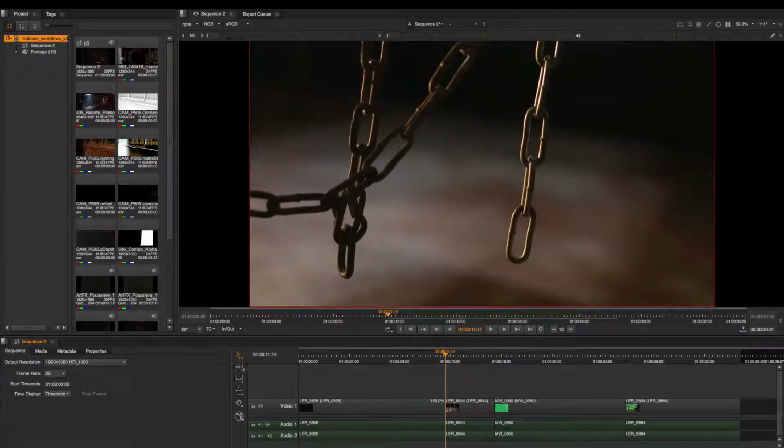But the multi-tool is every single tool in one. So we can do all the different editorial just with this one by placing our mouse in different parts of a clip. If we put it at the top, we'll be able to do sliding of that clip. If we put it at the bottom, we can do slipping, and you can see I can see the head and tails as well of that clip. If I put it on the sides, I'll be able to do trimming, and if I use Alt, I'll be able to do ripple editing with it. So that is my multi-tool that allows me to do all my editing in one without having to jump between all of the other ones.